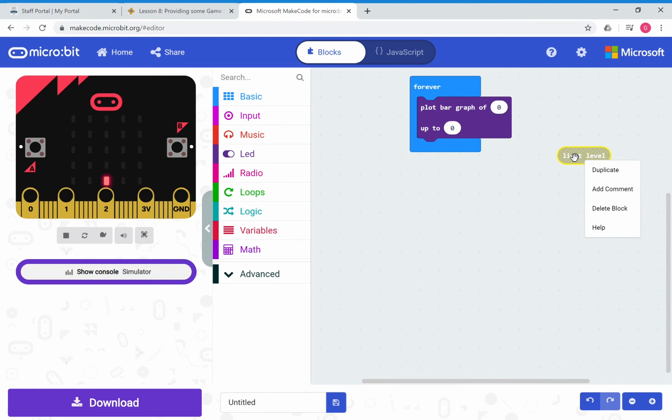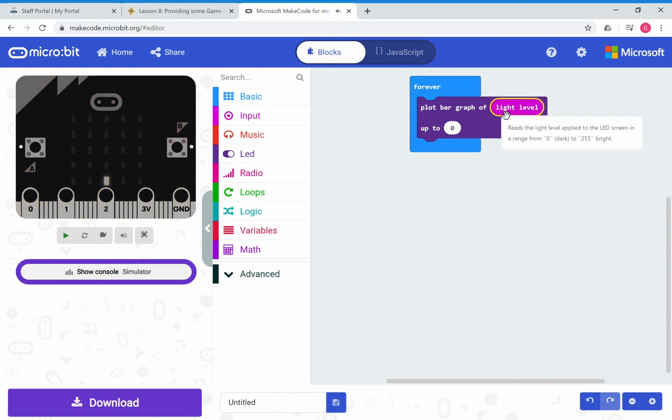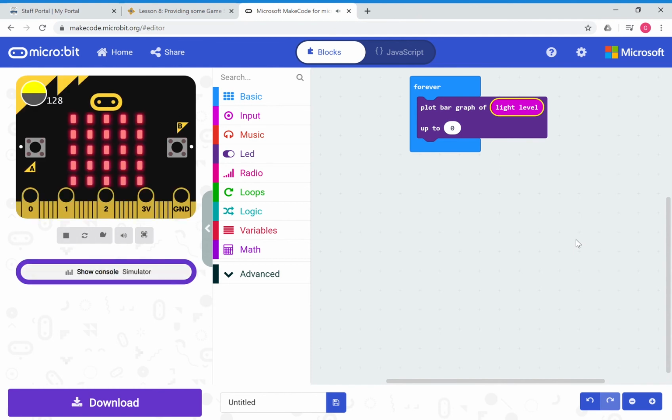So I know that I need to put that somewhere. It needs to go in this spot here. See how it highlights and then it's in place. And then I needed to set this area here up to 255, which is the brightest. And so now we've basically done our first program.